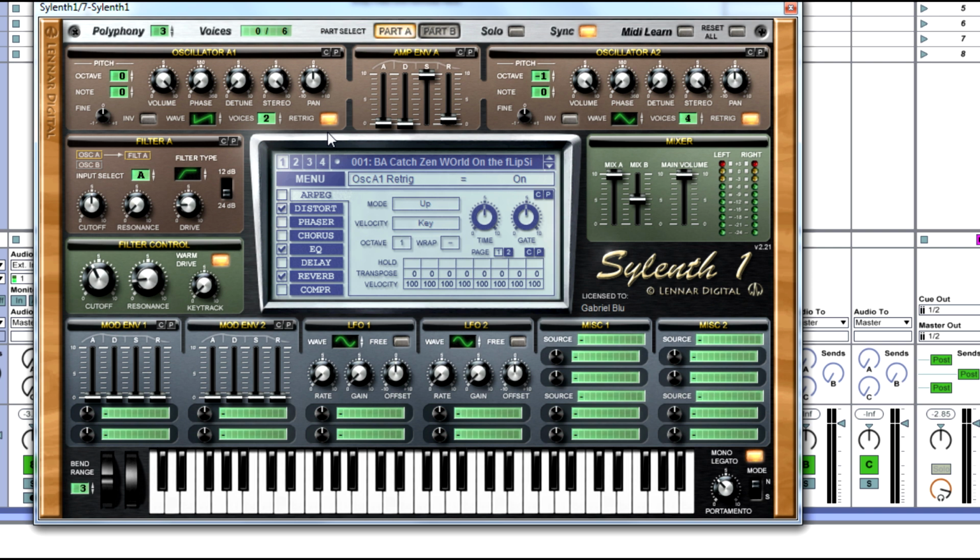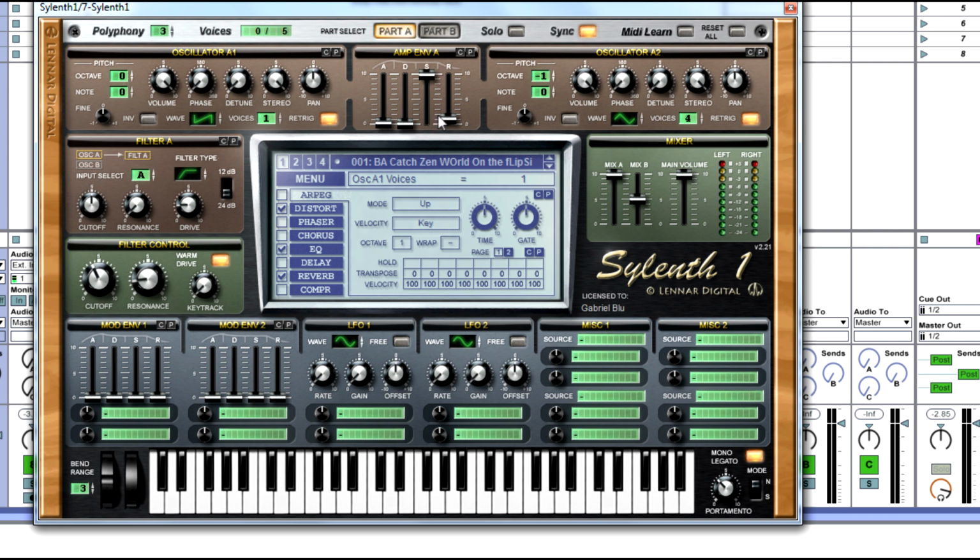The sound effect it gives you is that with the retrig on, the sound is a little bit louder and more punchy, and with the retrig off, it doesn't sound as full. So whenever you're creating a Melbourne type bass, always leave the retrig on. That's my first tip. All right, so we're going to have pretty much 2 voices of saw, and that's it.